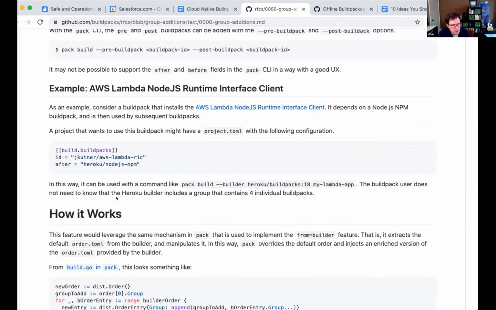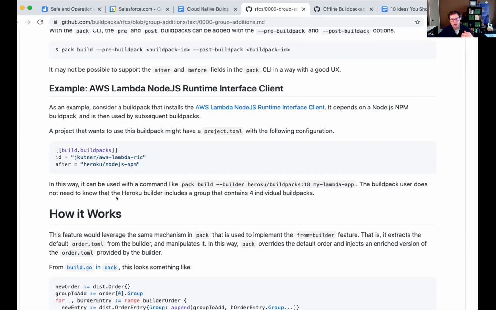The example that I've got here, aside from the Astana Buildpacks, is the AWS Lambda Node.js RIC, or runtime interface client. So I built an AWS Lambda buildpack that just takes all the buildpacks it needs, like the Heroku Node.js buildpack and whatever, and it creates the multi-meta buildpack.